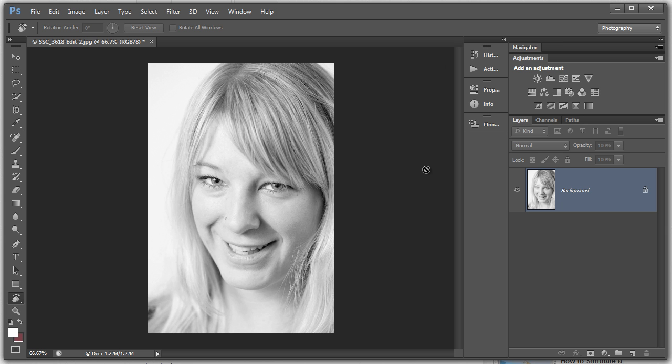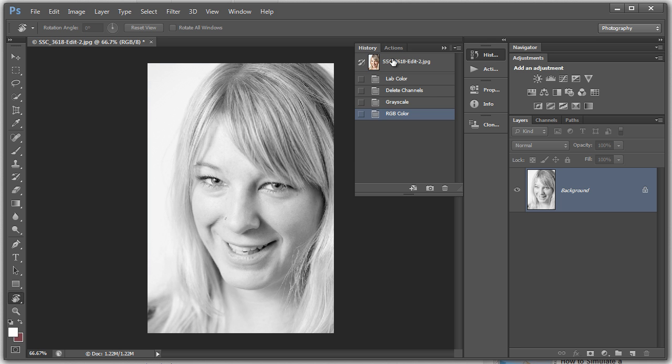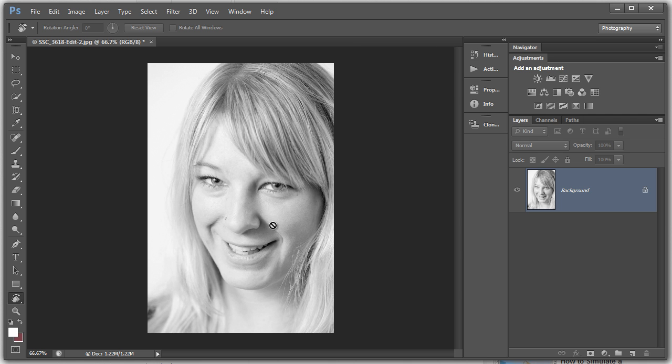I might be doing a few more actions with you, just to show you how quick it is to process things. Let the power of Photoshop do the work for you. And I've just shown you here how quick it is to actually record as you're going along. A very simple little action which will give you an interesting black and white. We could also do it with other things. We went to lab color, we deleted the channels, we went to grayscale and to RGB. And it was as quick as that, converting a color RGB into lab color into a black and white, then back into RGB again, and doing it all as an action.